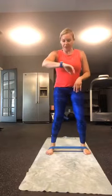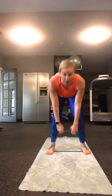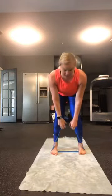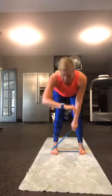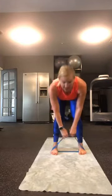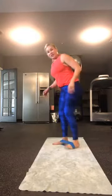Good, next hamstring pulls. Three, two, one, pull, pull, pull. Knees slightly bent, back is flat. Come on, breathe. Three, two, one, time. Scissors coming up.